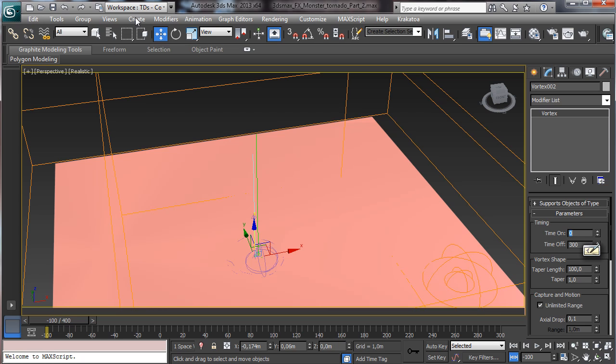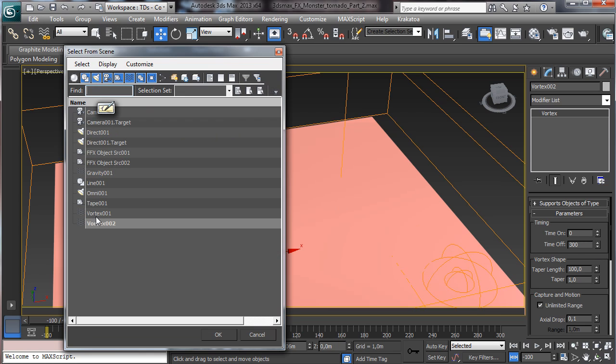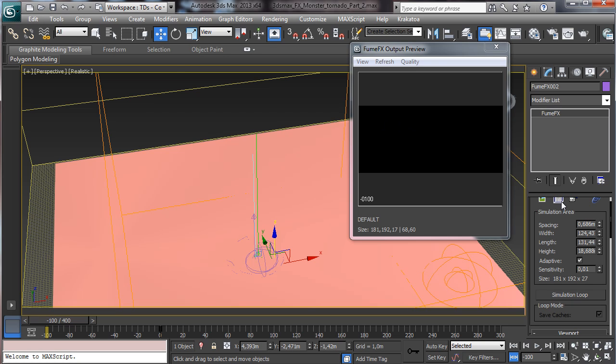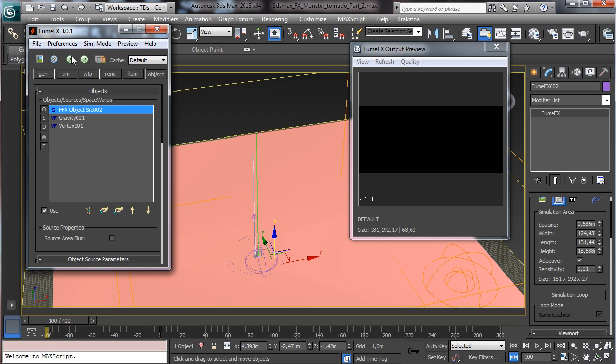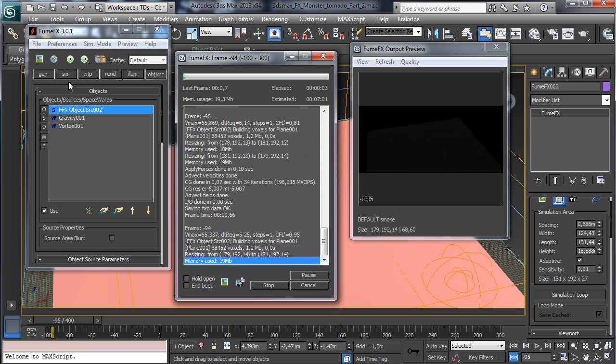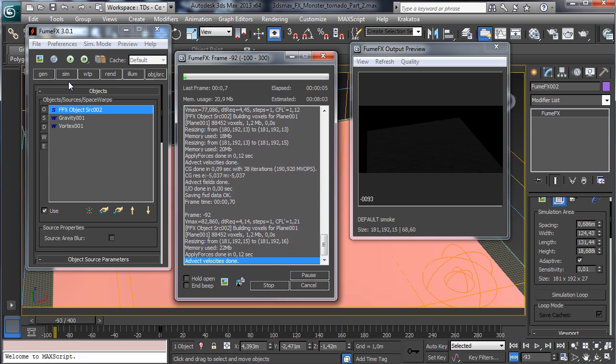Okay, and first of all, you see we have to say that it is starting at minus 100. So let's check what happened in this way before working on the second vortex.